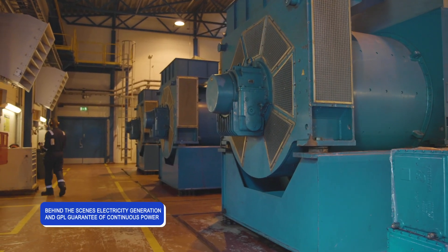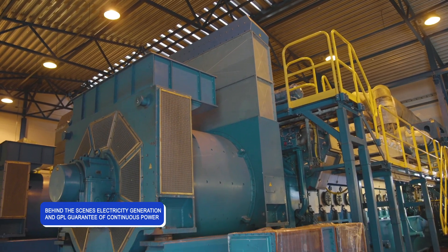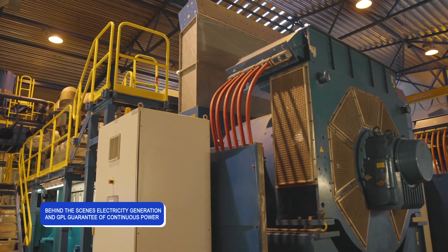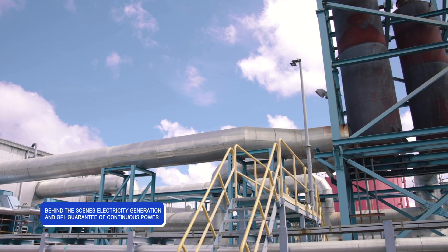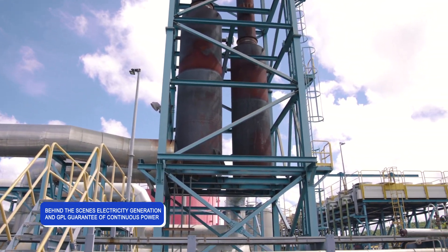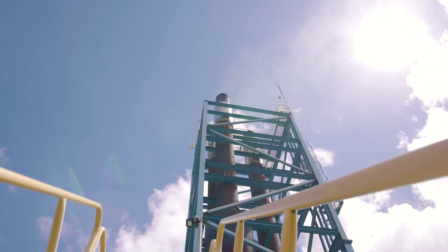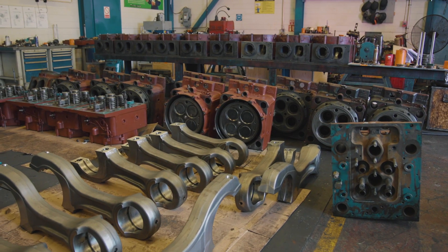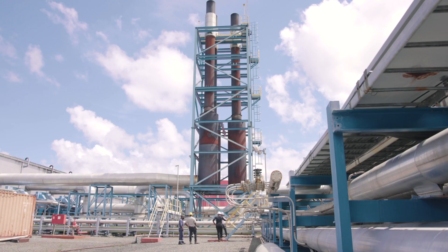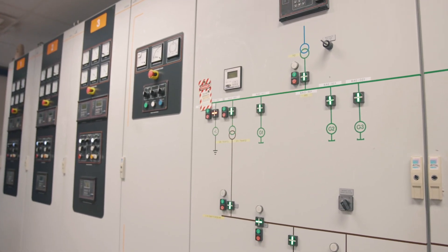With some six generating sets across the country, Guyana Power & Light is currently generating approximately 226 megawatts of power for consumers on the national grid. That is just above the needed energy for distribution. Abdul Yusuf, GPL's Generation Manager, explains it is to ensure continuous power is provided to communities and to guard against shutdowns. Tasked with the overall operations and maintenance of GPL's generation facilities, Yusuf assures that the power system has enough power plants producing electricity, power in reserve, and power to keep system voltage and frequency in balance.